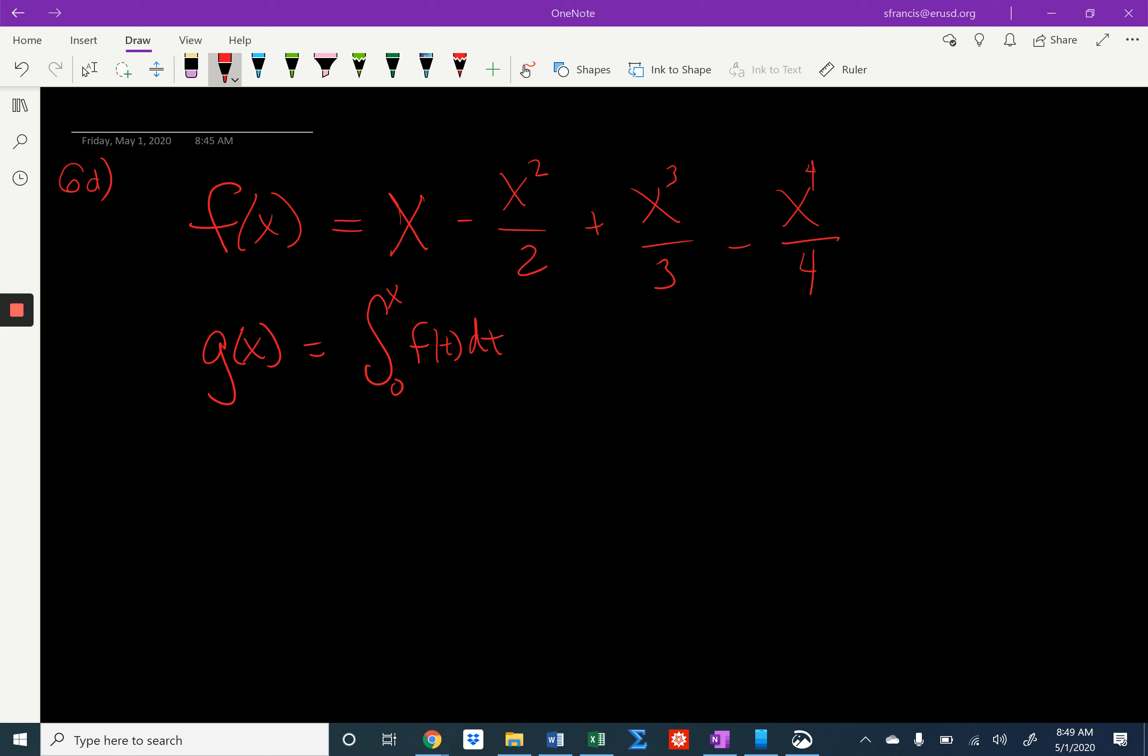And so we'll do that part first. I'm not going to go through a lot of the detail. So we take the antiderivative of the polynomial expression that we have here in terms of t, and then we'd plug in x, plug in 0, and then subtract. But I'm going to skip a lot of those mechanics and just keep it in terms of x, because everything will just be the same that way.